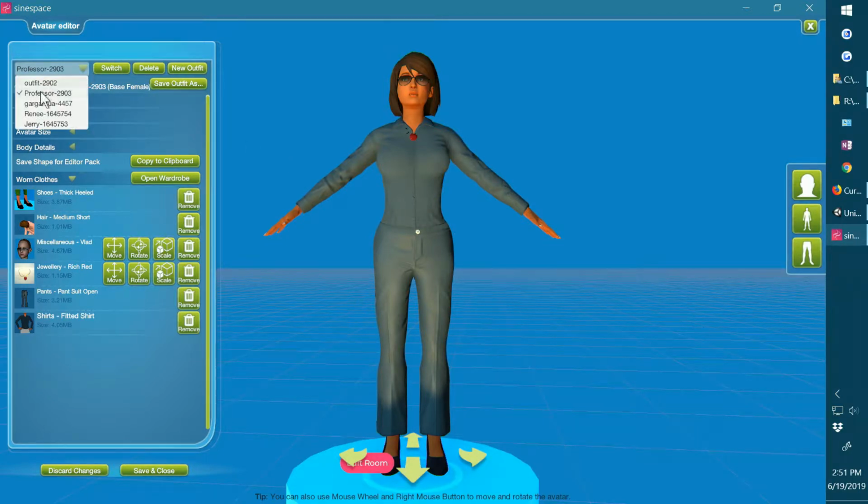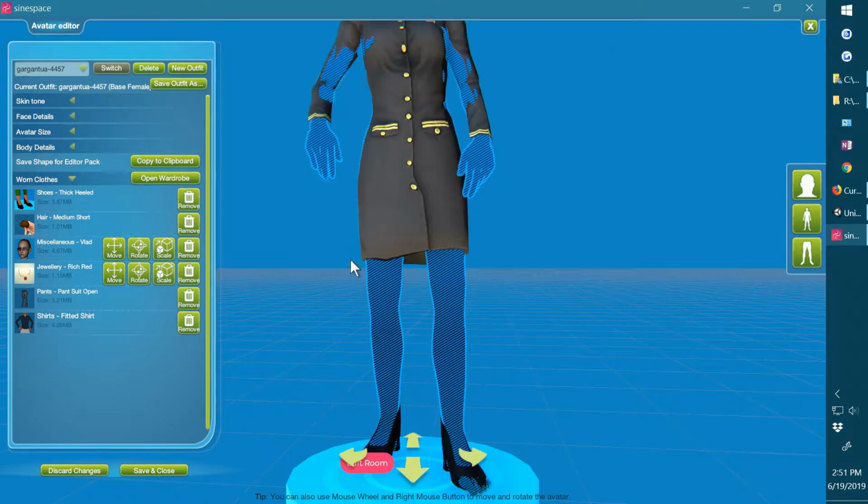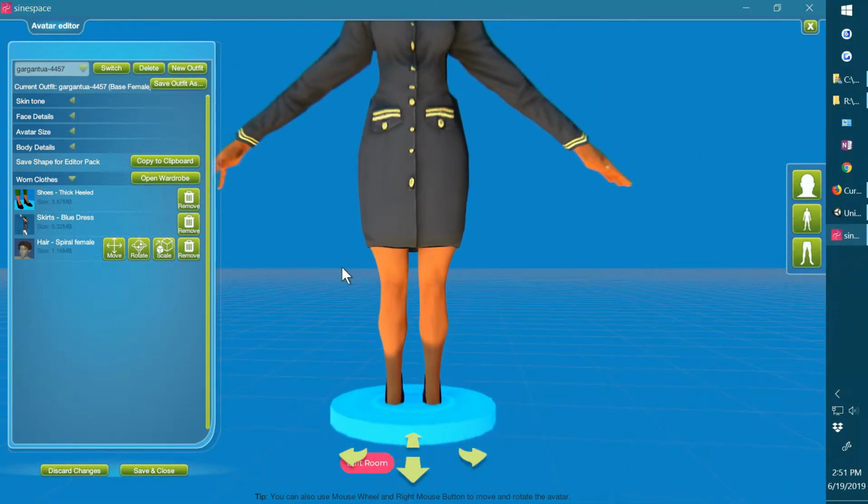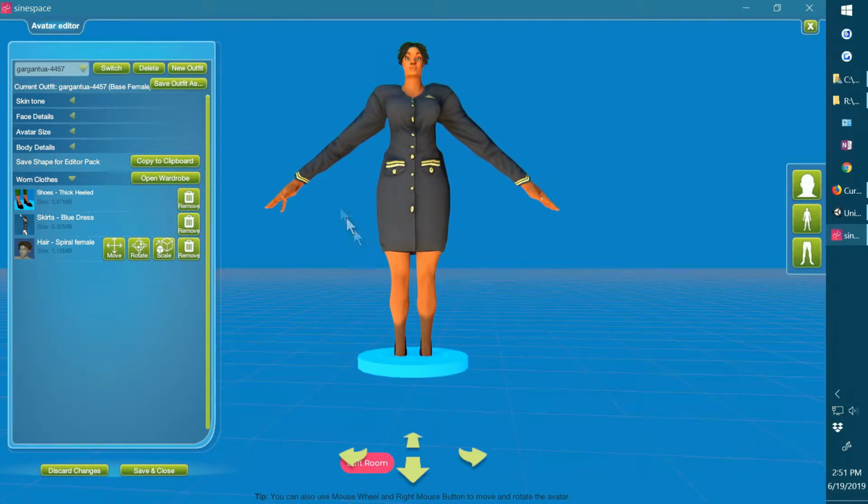If you look, I've got just a couple of different kinds of outfits here. This one is the professor, and the outfit ID is next to the name. Here's Gargantua, and if we click switch, we can see our Gargantua here, and the outfit ID number is next to that, and so on down the road.